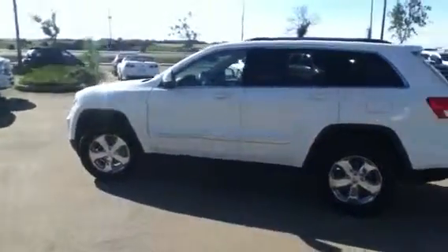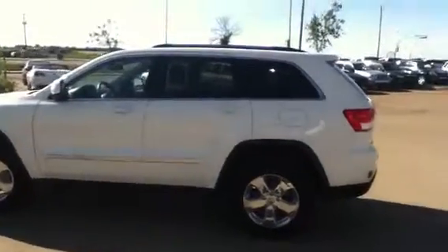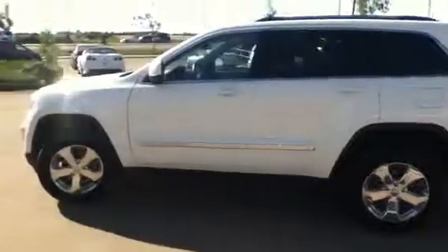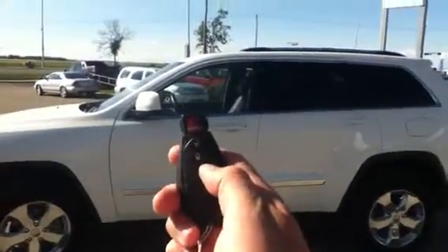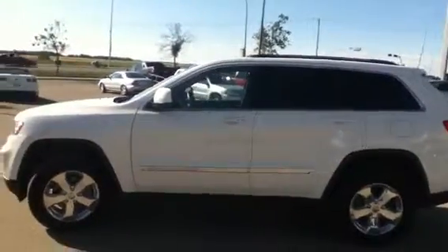Starting on the outside, the first thing you'll notice is that really nice Grand Cherokee badging on the chrome strip. It's going to have white pearl paint, four wheel disc brakes, all season tires, alloy rims — the thing is absolutely fully loaded. I'd like to also point out that it does come equipped with a factory remote start, so two clicks on the key fob and it's actually going to fire it up just like that.